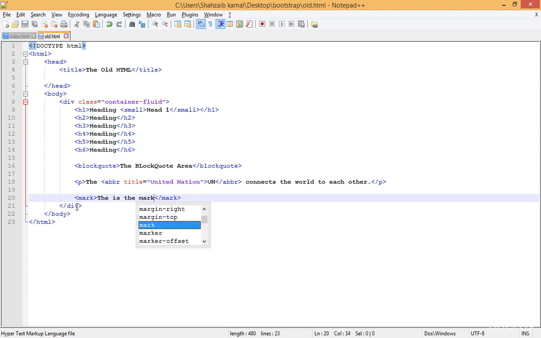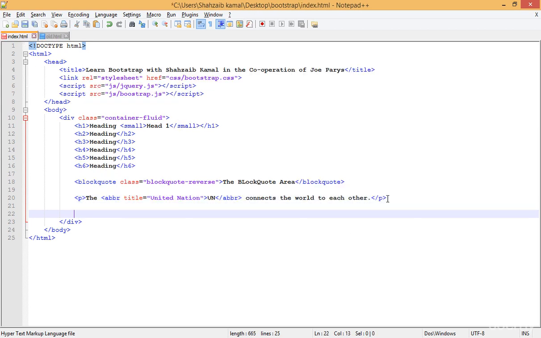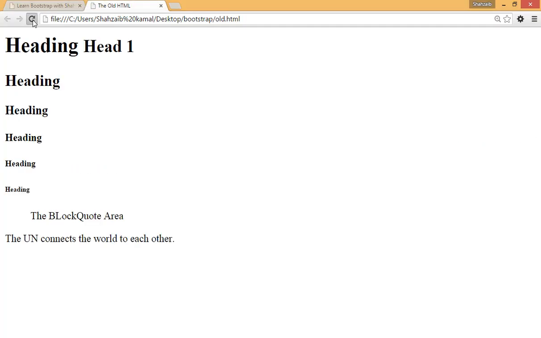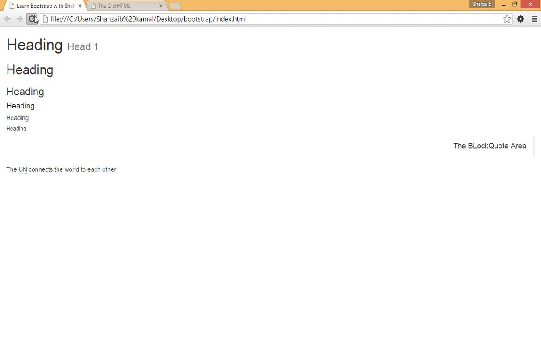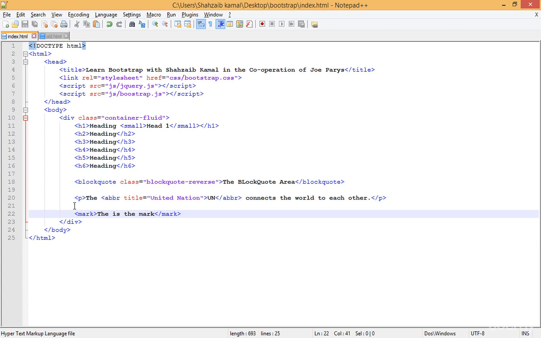Save that, copy that, and place this in the index.html, which is the Bootstrap version. First of all, refreshing the old HTML, this is the yellow color, which is the mark tag. But when I refresh the Bootstrap one, this is not the yellow color, it's a creamy color, which is the Bootstrap version of the same tag.